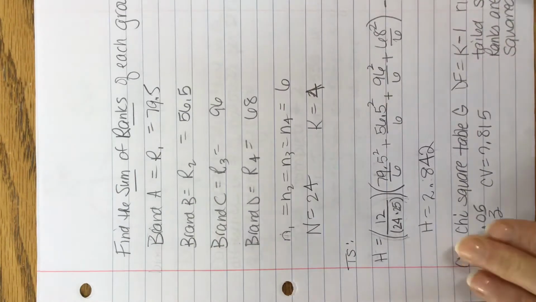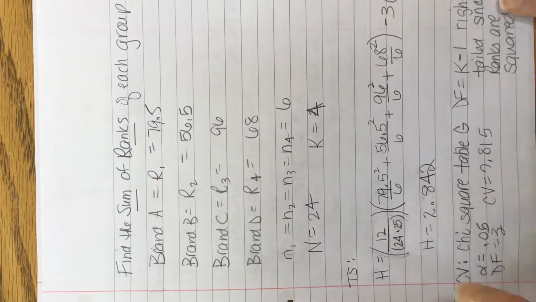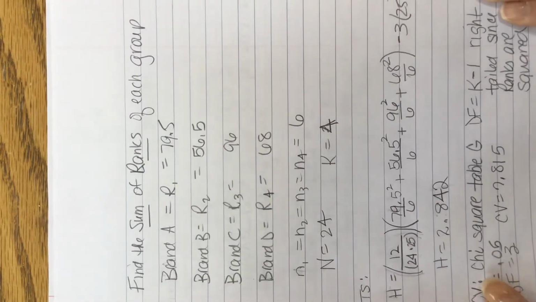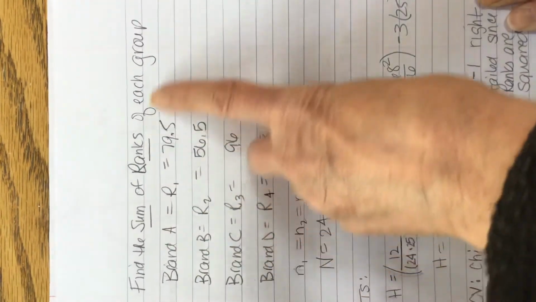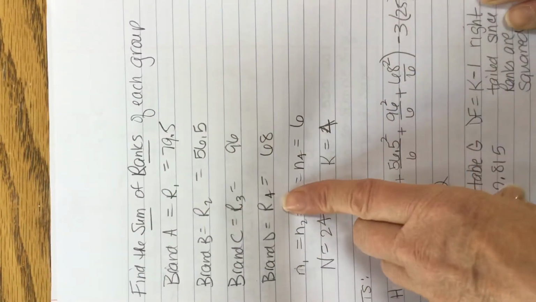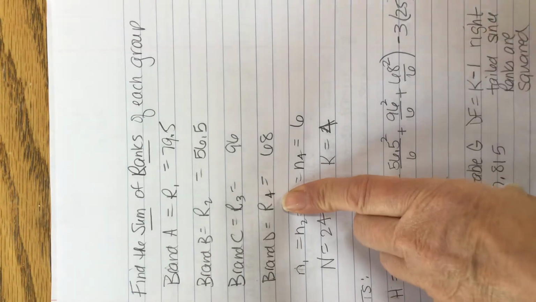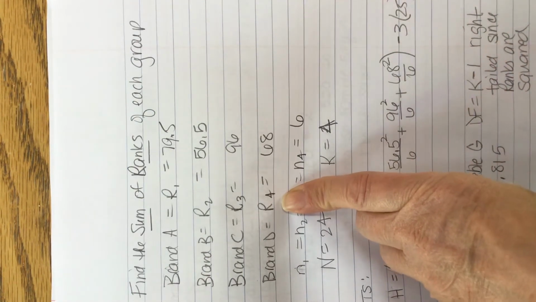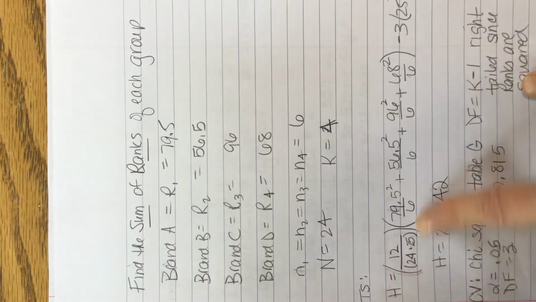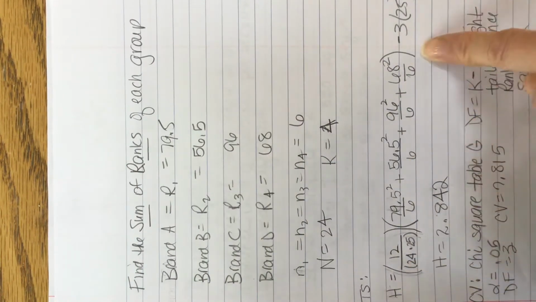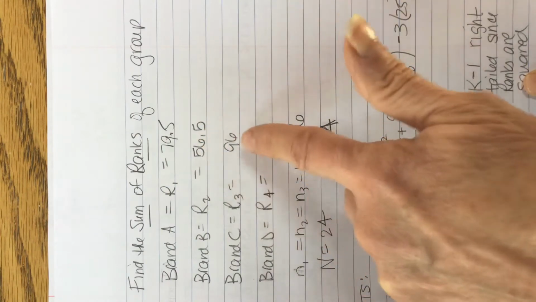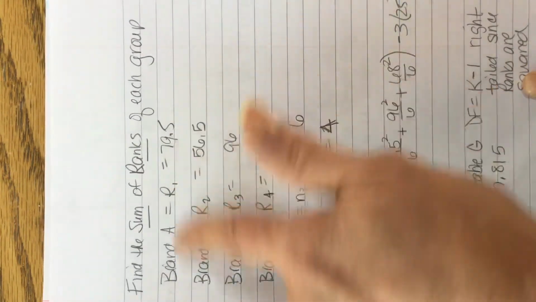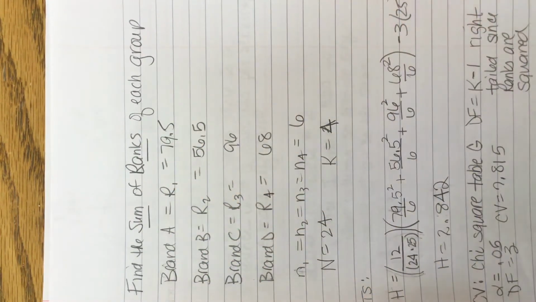Now, in the Wilcoxon rank sum test, we only had to find the sum of the ranks of the smaller sample size. Or, if the two sample sizes were the same, we found the ranks of either one. In the Kruskal-Wallis Test, which has this big, long formula, you need to find the ranks of each one. And you got to tell me what you're doing. You can't just have numbers thrown on the paper and shazam, here's your answer. It's got to be organized.